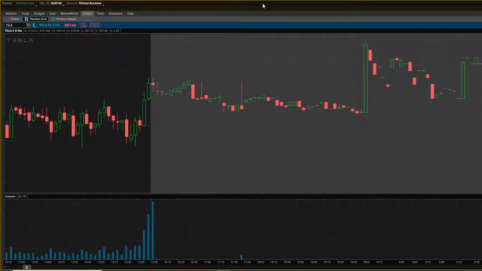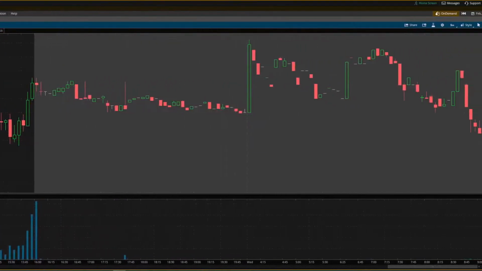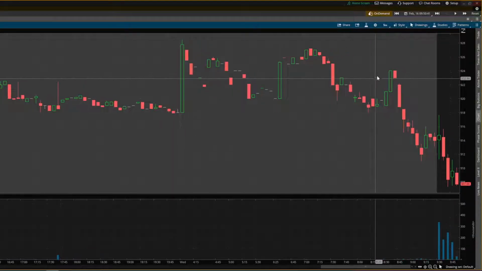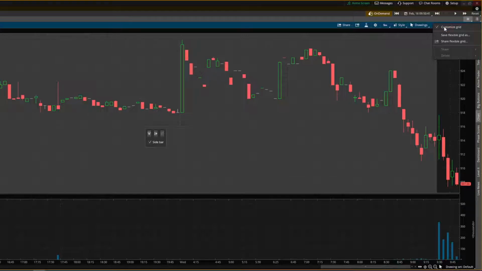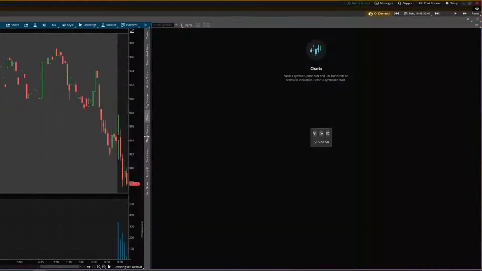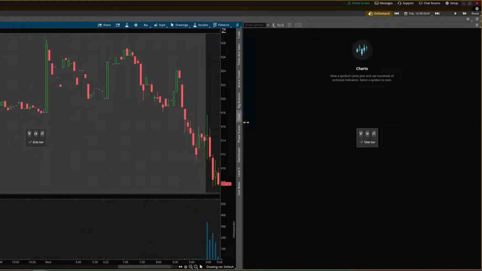So first of all, you're going to want to have your ThinkorSwim app open on your desktop. You're going to go top up here, click on charts, and then click on flexible grid. I already got it open. And then you want to go to the right hand side here and click on this little grid icon, and then click customize grid. And then a little dialog is going to pop up, and it's asking you where you want to create this box. You can create it wherever you want. I'm going to create it on the right hand side, so you click that little button. And let me resize it. Alright, now we have our box created.